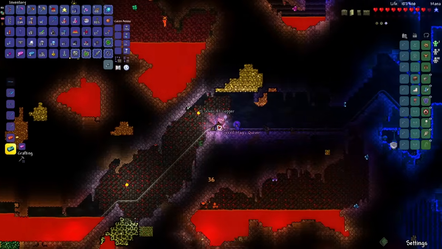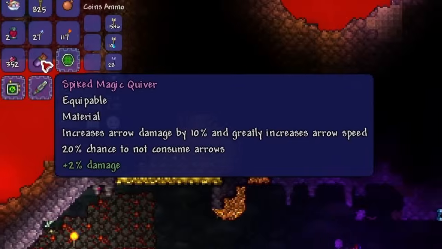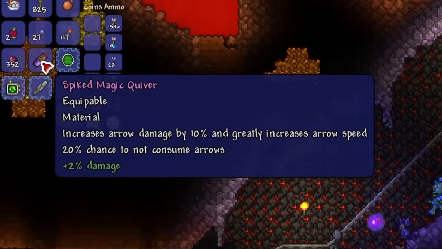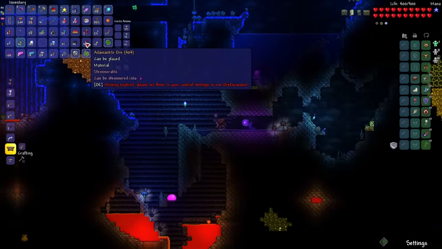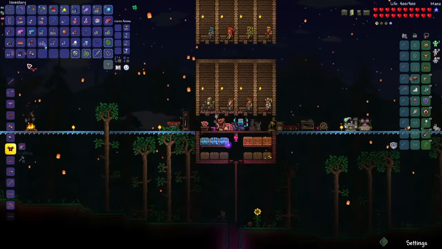Ooh, the Magic Quiver. That's going to be really useful. Increases arrow damage by 10% and greatly increases arrow speed. And also gives 20% chance not to consume arrows. Alright, and that should be enough Adamantite. 404. Let's first make the Adamantite armor.